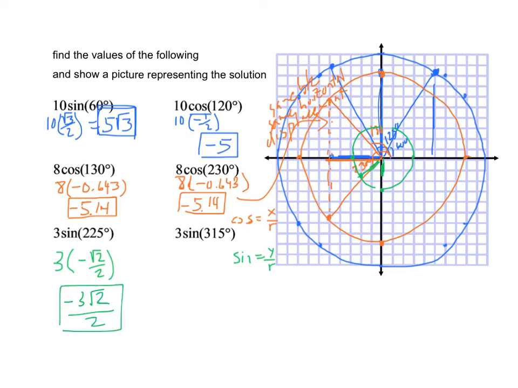Okay, and then on the other side, 315 degrees, all the way over here, that's 315. So again, we're going to have the 3. Now we're taking a sine, so that has to do with the y displacement. Sine, remember, is y over r. Once again, this is negative root 2 over 2. So once again, we're getting the exact same thing, and that's not all that surprising, because those two angles have the exact same y-coordinates for that point and that point over there.